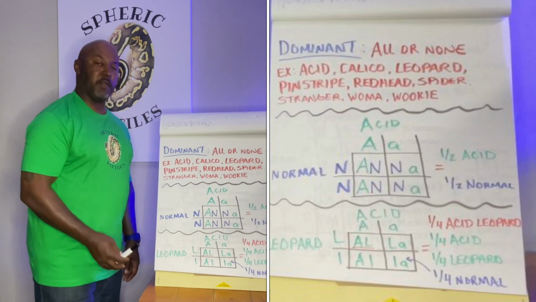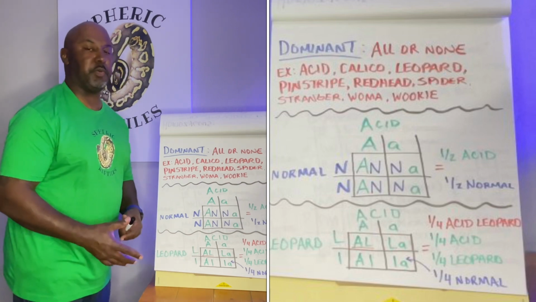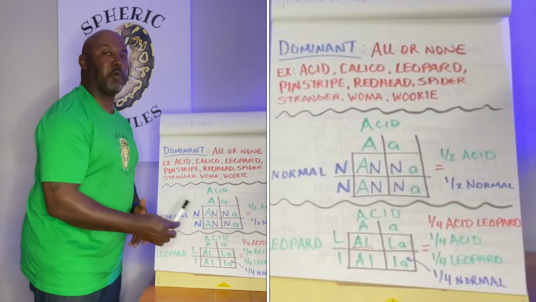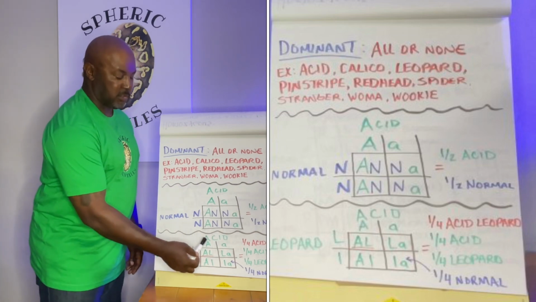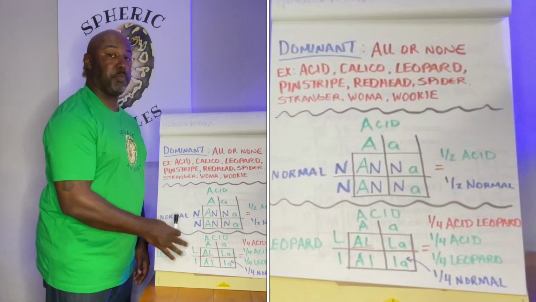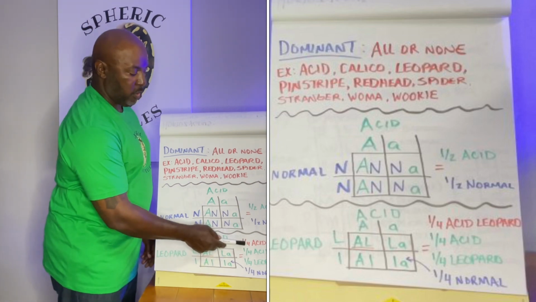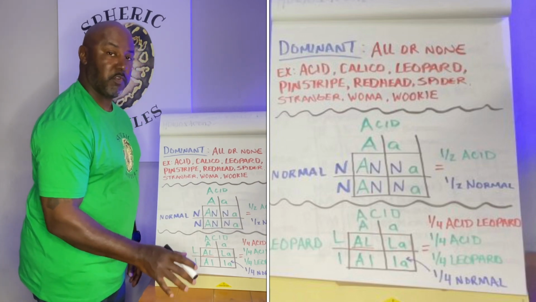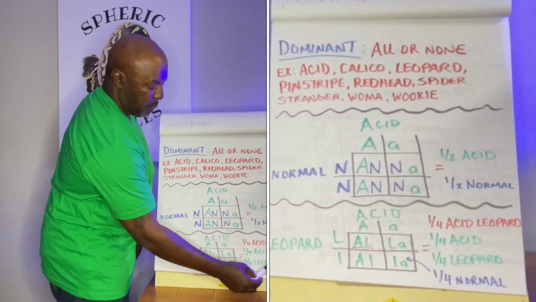Now, the second example I have is heterozygous acid with a heterozygous leopard. I could have put leopard and acid, but that would be 100%. If you had a homozygous leopard gene and a homozygous acid gene from the parents, whether it's male or female, you'd end up with all acid leopards. But for the point of this exercise, we're going to say that they're heterozygous. So from this Punnett square, you end up with a quarter of the animals being acid leopards, or a quarter of a chance per egg. So a 25% chance per egg of coming out an acid leopard, an acid, a leopard, or a normal.